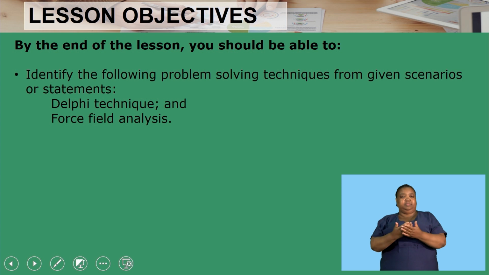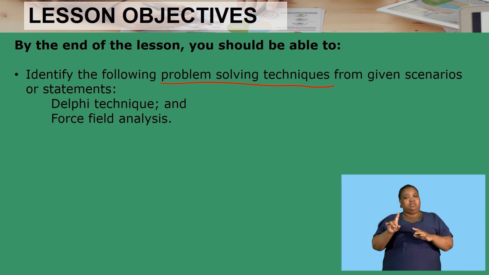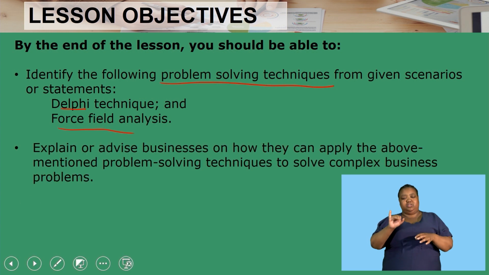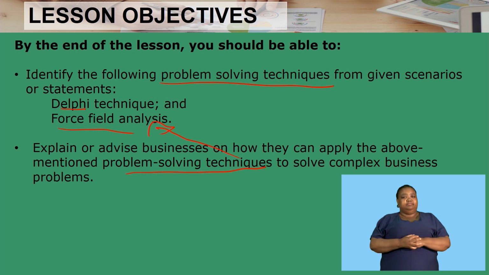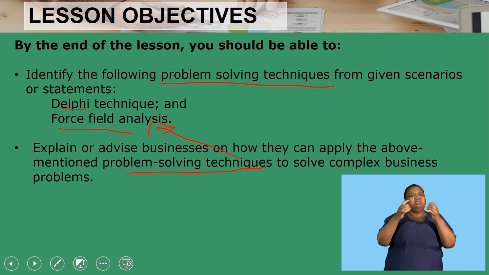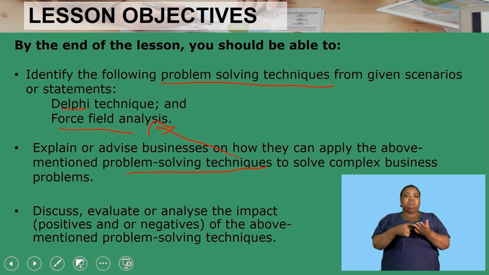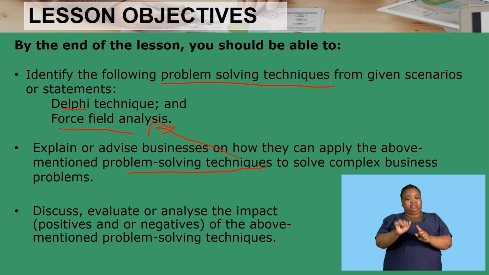You should be able to identify the following problem-solving techniques from the given scenarios. These are the techniques that we'll be focusing on for this lesson: the Delphi technique and the force field analysis. You should be able to explain or advise businesses on how they can apply the above-mentioned problem-solving techniques to solve complex business problems. You should be able to discuss and evaluate or analyze the impact. Now, don't forget, the impact is what? The positives and or the negatives of the above-mentioned problem-solving techniques. Don't forget, those two techniques that we'll be focusing on for this lesson.